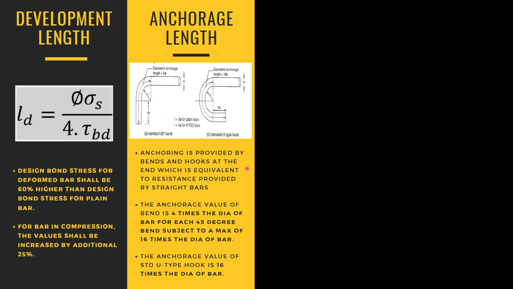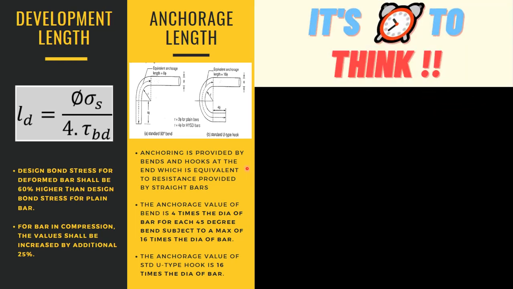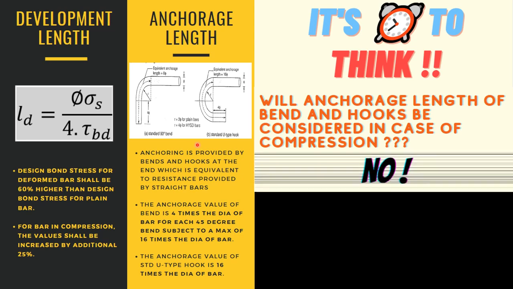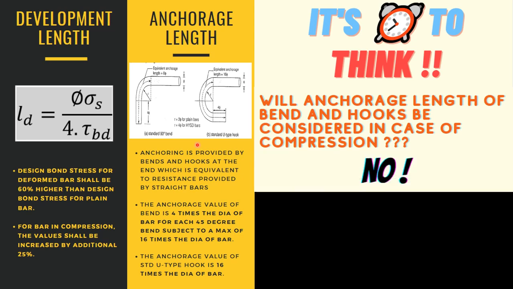So now your question is, will anchorage length of bends and hooks be considered in case of compression or not? Anchorage means some anchorage is provided when there is some pulling force. There should be enough bond strength to resist the pulling force, so we provide the anchorage length. So in case of compression, is it necessary to provide anchorage length? No. The answer is no. In case of compression, we are not providing anchorage length in the form of bends or hooks, whatever they may be.